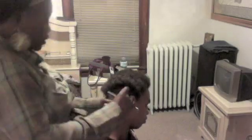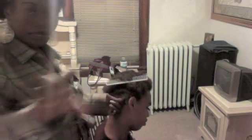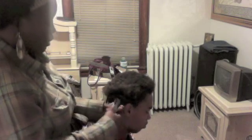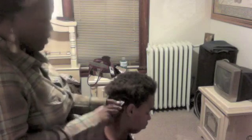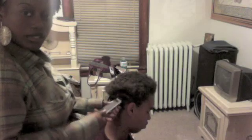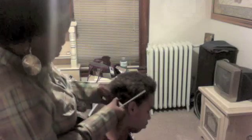But I'm going to show y'all what I'm talking about when I say comb it backwards. So what you're going to want to do is go ahead and comb it backwards to create more of a frizzy effect. That's going to make it a lot thicker, because his hair right here is kind of straight. And then just go ahead, add the cream like you would. Spread it on there. And then you're just going to go ahead and twist it with the comb like normal. So that's the method if the hair is really, really straight. That makes it a lot easier. So I'm just going to go ahead, as you see, I'm twisting it now. And then just finish it off with your fingers.